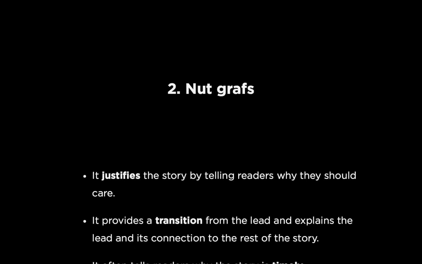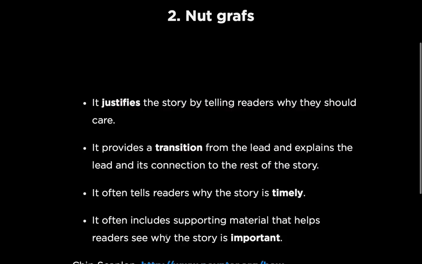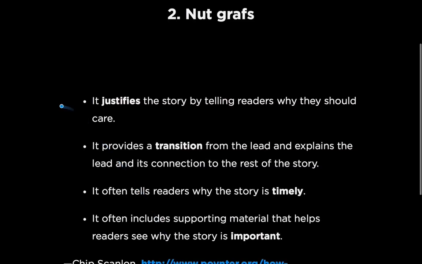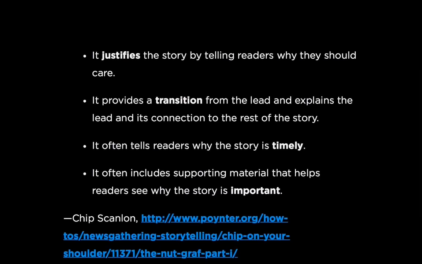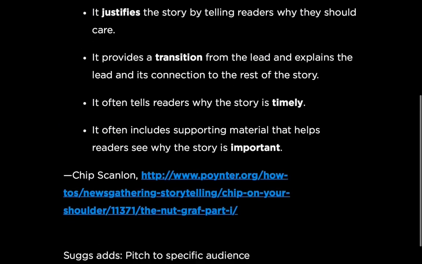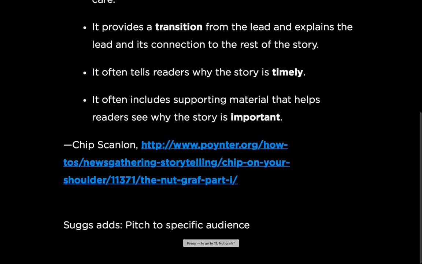Chip Scanlon at the Poynter Institute defines a nut graph this way. It justifies the story by telling readers why they should care. It provides a transition from the lead and explains the lead and its connection to the rest of the story. It often tells readers why the story is timely, and it often includes supporting material that helps readers see why the story is important.